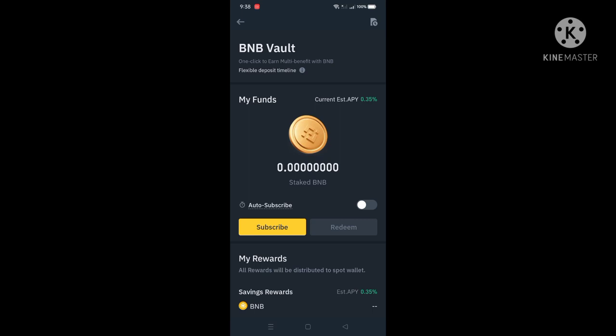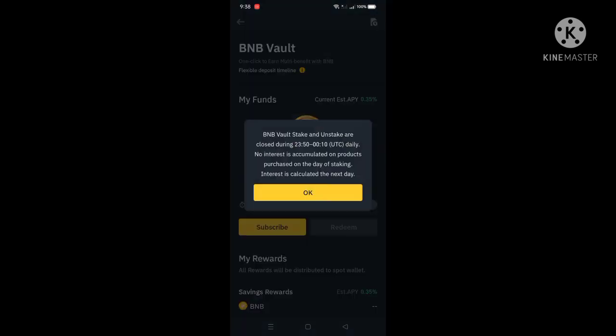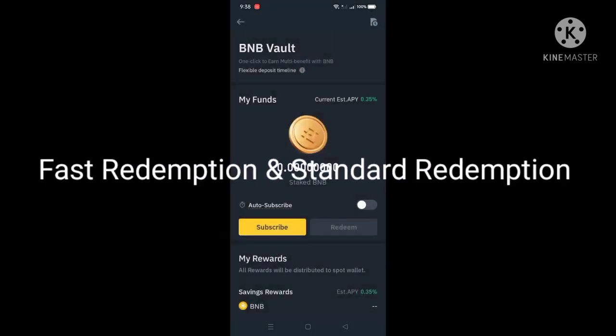The interest rate for BNB Vault is determined by the various earning opportunities that are currently available on Binance. The BNB Vault is a BNB yield aggregator that combines flexible savings, BNB DeFi staking, and Launchpool to give you the best APY returns. It's very easy to start earning with BNB Vault. After staking your BNB, you will receive BNB Vault assets. The interest will start to calculate on the second day, and rewards are distributed to your account on a daily basis. You can redeem your funds at any time via two methods, fast redemption and standard redemption.